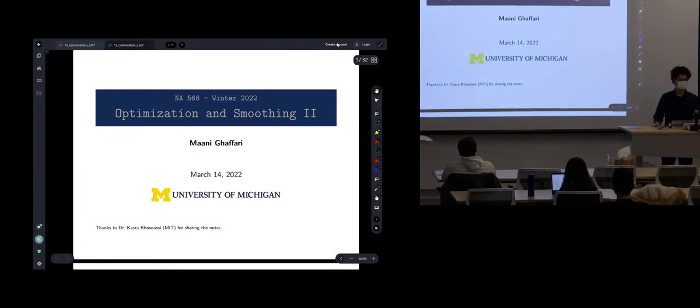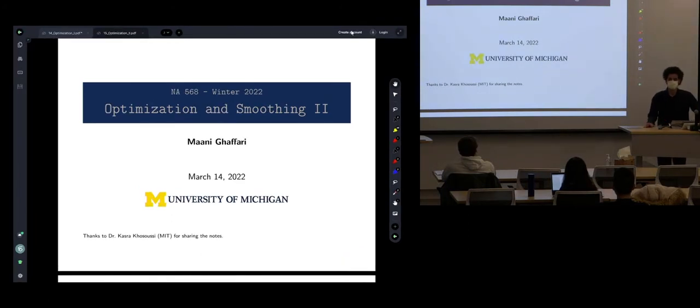Welcome to the second lecture on optimization and smoothing. Today we have three objectives building on the nonlinear least squares that we covered. We want to extend it to a class of problems that do not necessarily deal with the least squares problem. If the objective function is not in the form of least squares, we want to learn what to do with it, and that will lead to a new algorithm called Iteratively Reweighted Least Squares, IRLS.